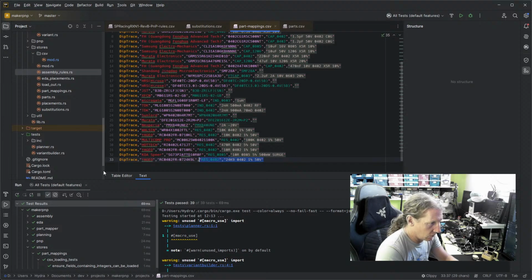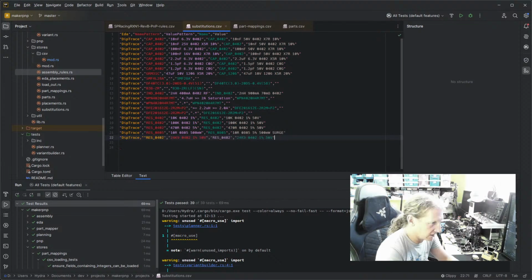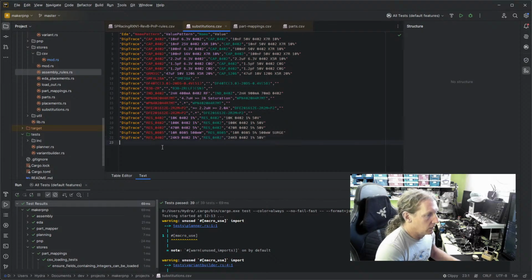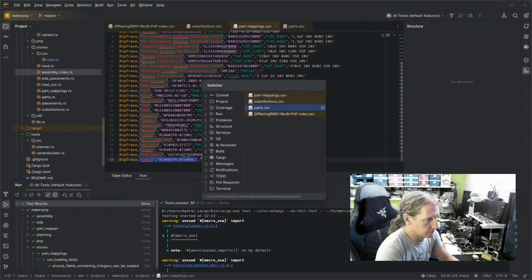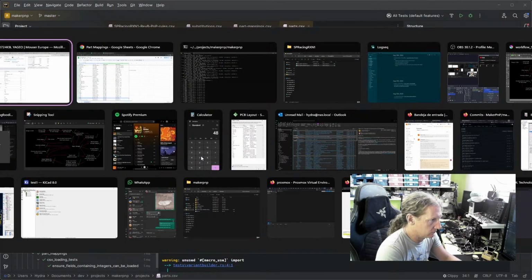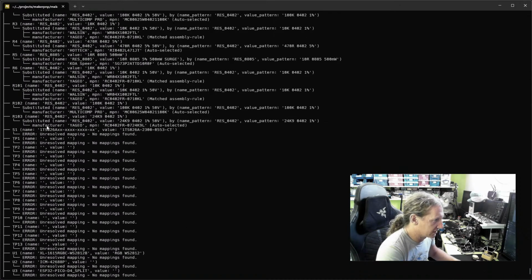So, when we see this, we replace it with this. Okay, and then we need to put the part in the list. And run it again. Okay, so we've done the resistor, great. Yep, okay. So now we're looking for this one.